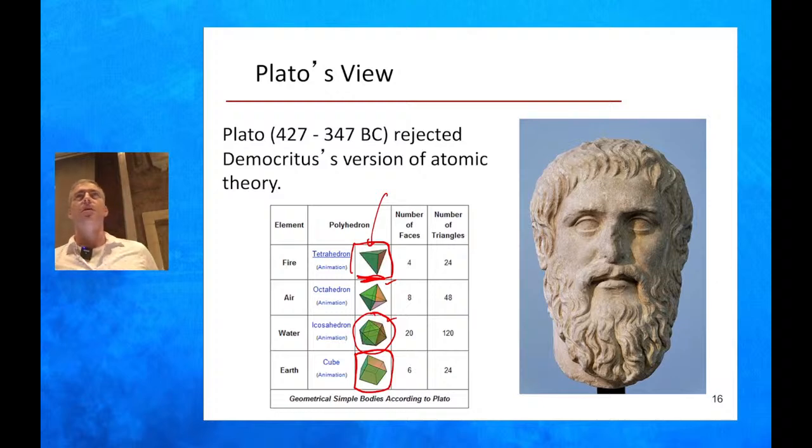So even though some of these Greek philosophers had some ideas which turned out to be ultimately correct, they were lacking one important part. And that was experimental evidence. The idea that you should use physical evidence and observation to support philosophical claims didn't come until much later.